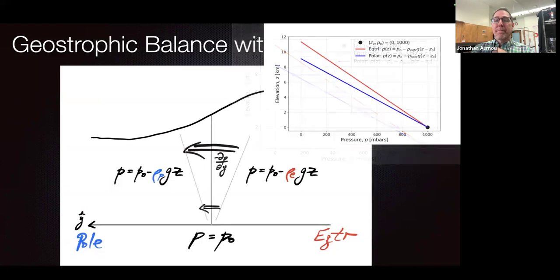Okay. So there are my pressures. And if I then draw the pressure gradient, well, it's higher pressure at elevation at the equator than it is at the pole. So the air wants to flow towards the pole. Are you guys with me? I can't hear you, but I believe you. And I'm thrilled that you're following.